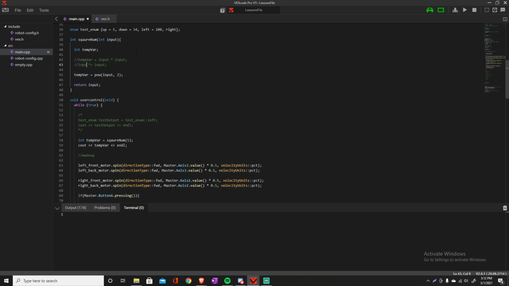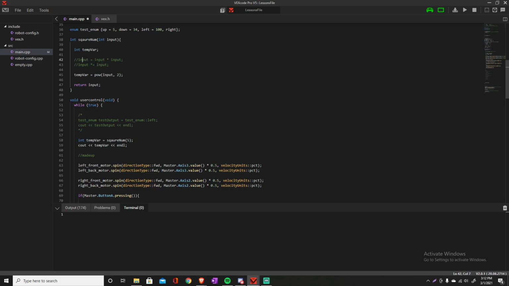What it does is it takes the input and it multiplies it by itself. And the other way it does it is the short form way of doing this. It's the same thing. So these two lines of code are the same thing. It's just taking the input, multiplying it by itself, and then telling the same variable, okay, forget what you were just equal to, you're now equal to this new value.